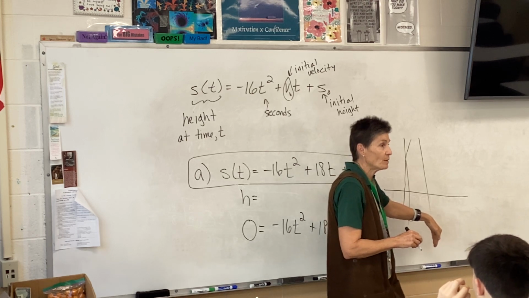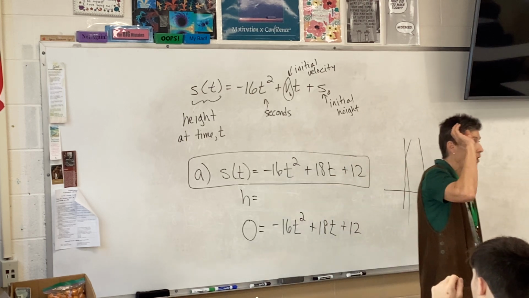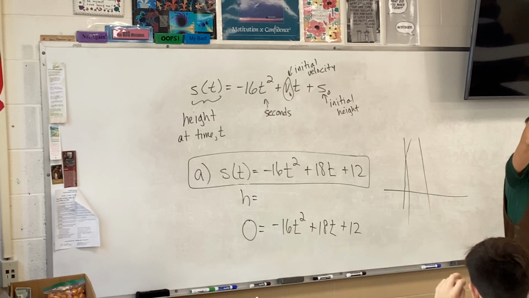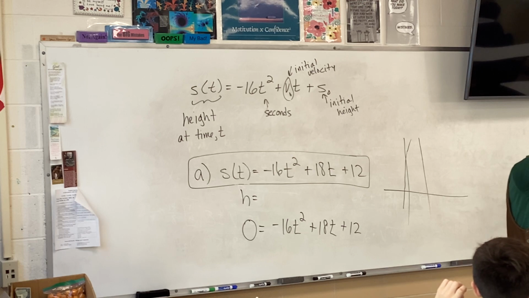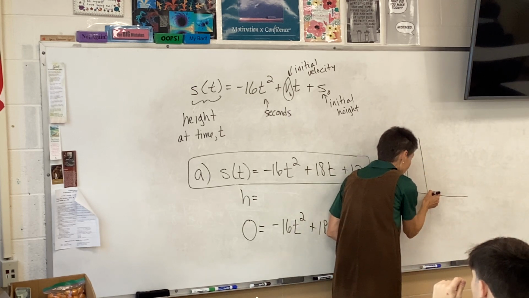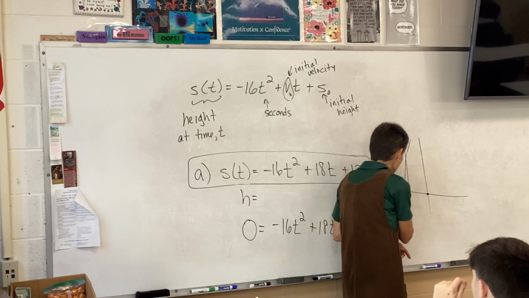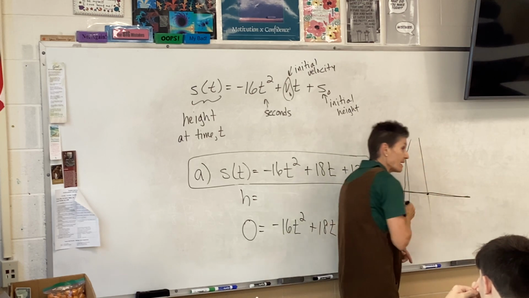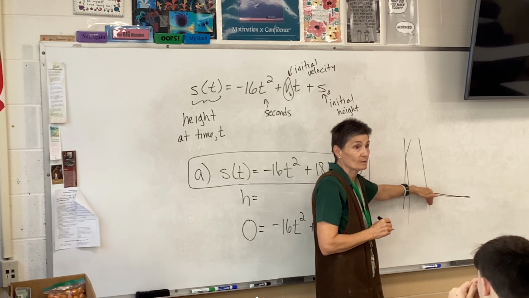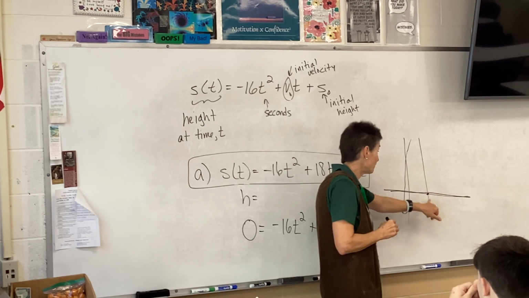Yeah, because what did we do? We threw a ball off the top of the building, and I'm assuming you're throwing it up into the air. It's going to go up for a while, and then eventually it's going to come crashing back down to earth, right? This is the point that you need, because this is like the ground. That's the x-axis, and that's where the ball hit the ground. So we need to find that point.